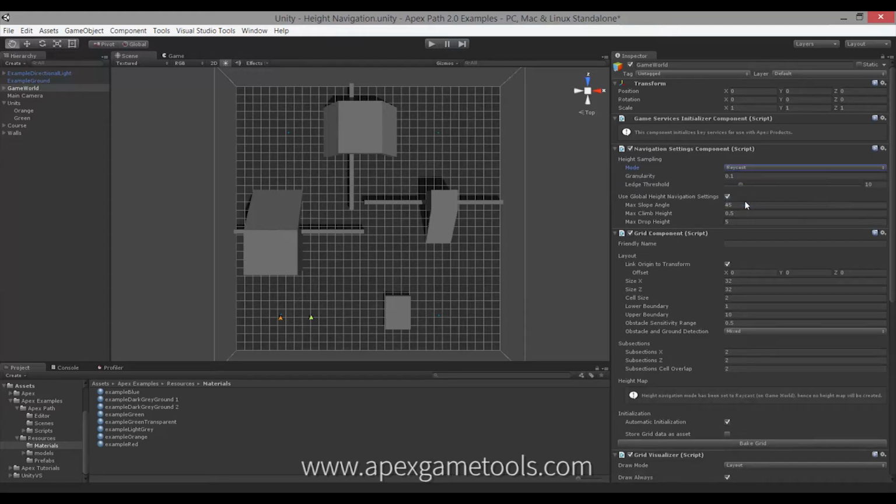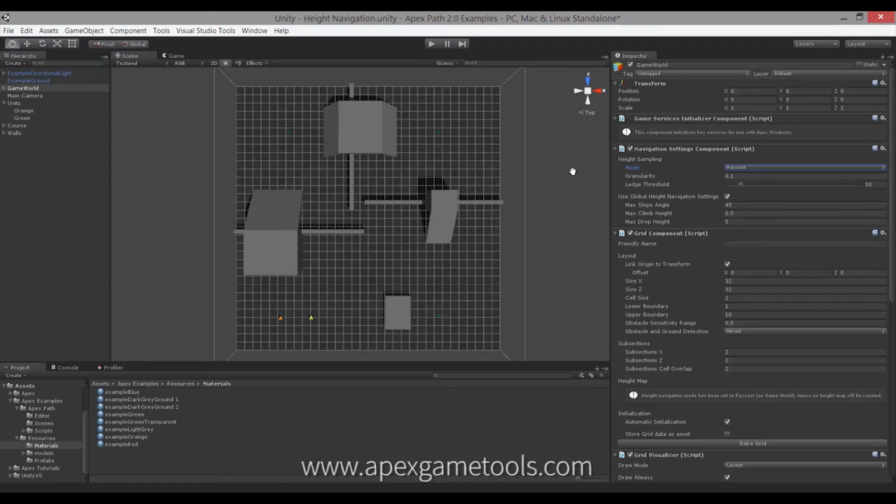So if you go with raycasting, there will be no memory footprint from a height map, which in some cases can be quite large. Instead you will pay a price on CPU cycles. There will be a little more of that when the units move, because they need to height sample using raycasts. But it is definitely still highly performant.